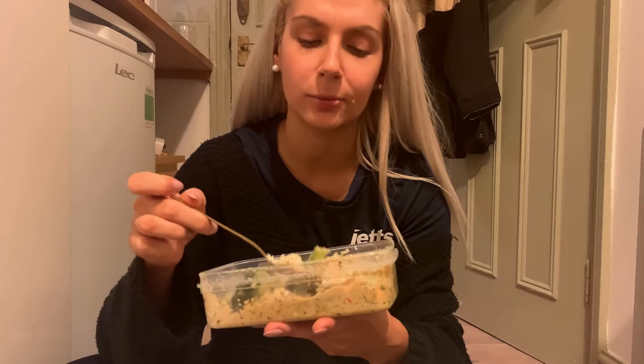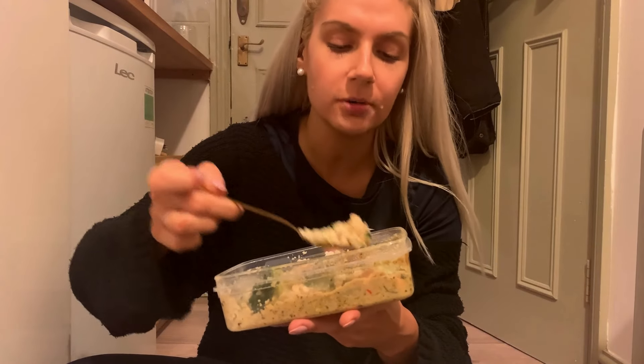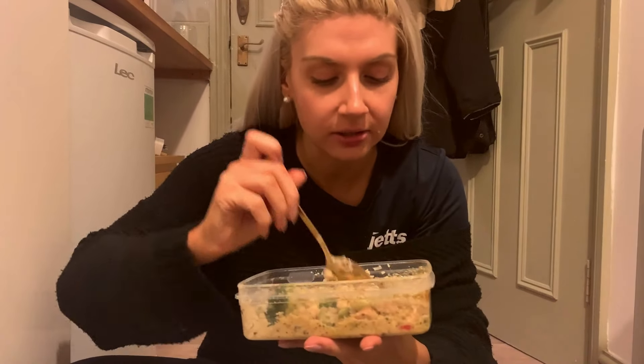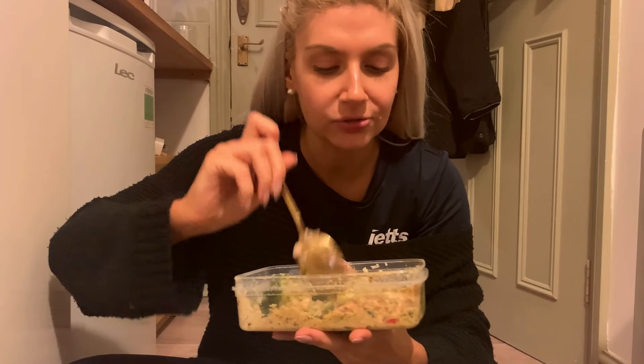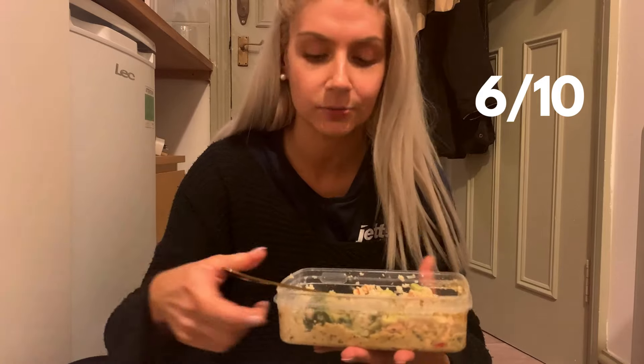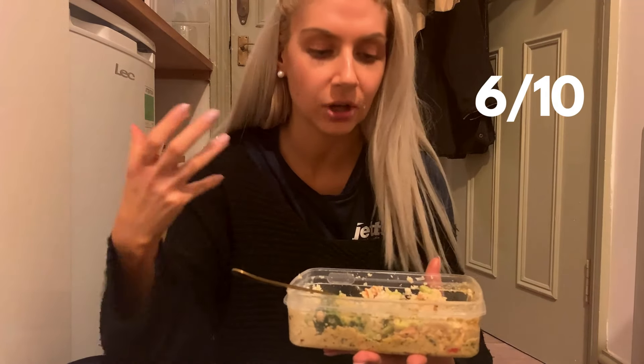First impression: you only get two little pieces of broccoli, I think I would have liked a little bit more, but let's give it a taste test. Flavor's good, the salmon's really nice. Only thing I will say is it needs more sauce. When I was mixing everything together, I noticed the ratio of sauce to rice is a little bit off, so it is a little bit dry. A couple extra spoonfuls of sauce would have been perfect — it would have made it more creamy. I'm really not tasting any of the nice Thai green sauce. I'll still eat it, it's healthy, but just wish there was a little bit more sauce.